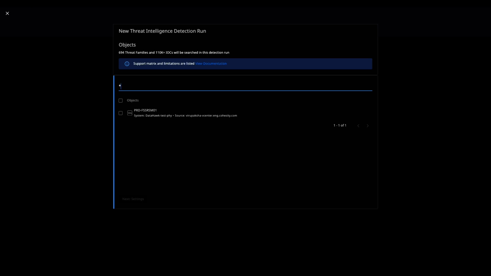In this particular case, we are leveraging and providing you with over 600 threat families, as well as a large amount of IOCs. These are all built in that you can take advantage of from a rule set perspective.